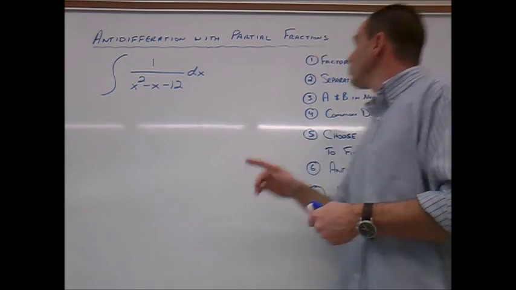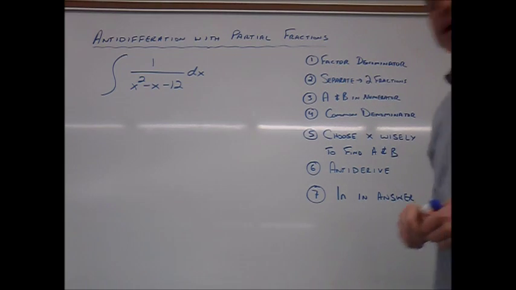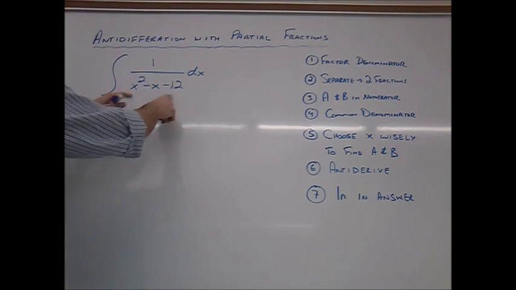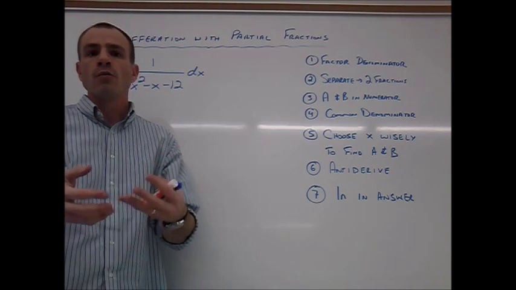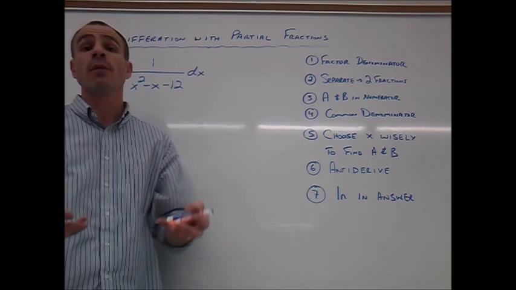Okay, so what are we going to do? Well, for starters, we're going to factor the denominator. So we see a quadratic, and that's usually how it's set up, is a quadratic. Sometimes it could be a cubic, but no matter what, you're going to get some kind of denominator which can be factored.